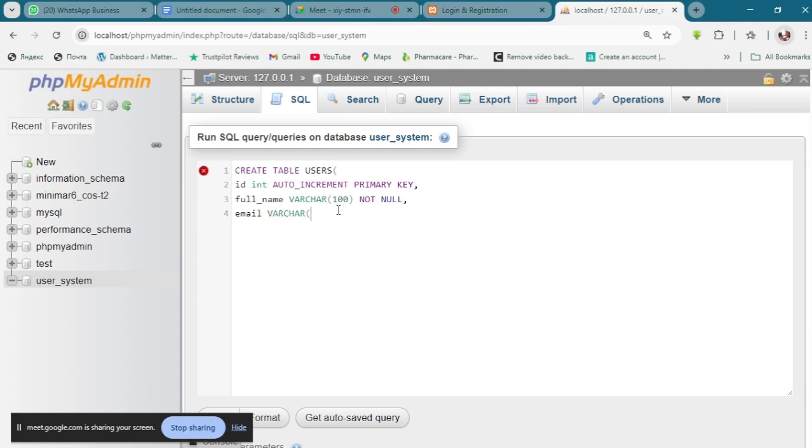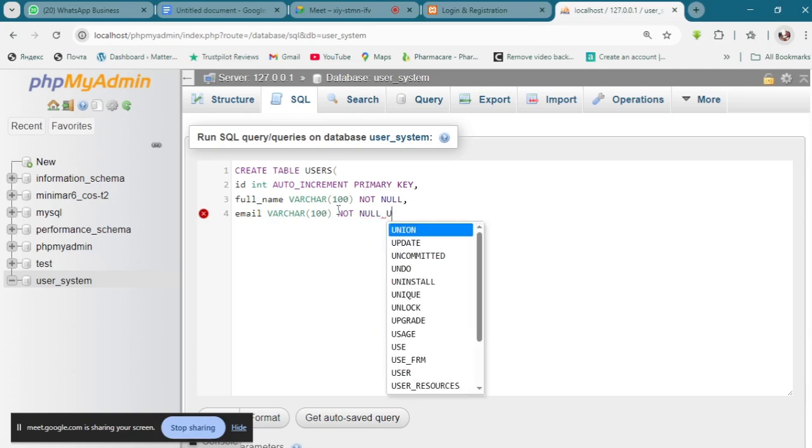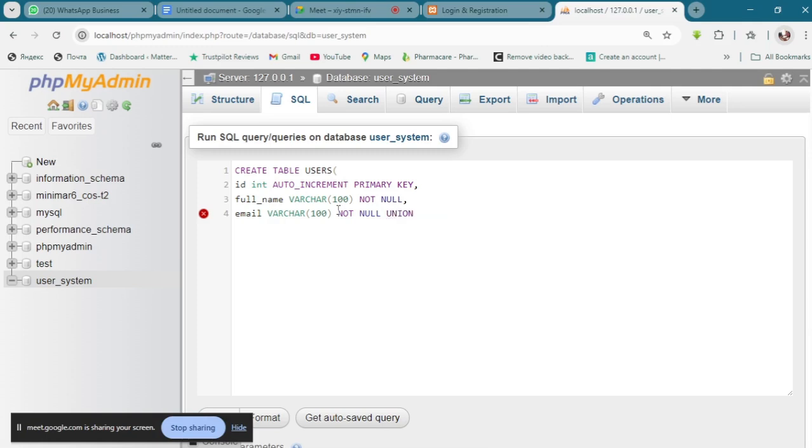For the field size, I'll make it 100 because we have some emails that are very long, and I'll also make it not null. And make it unique.